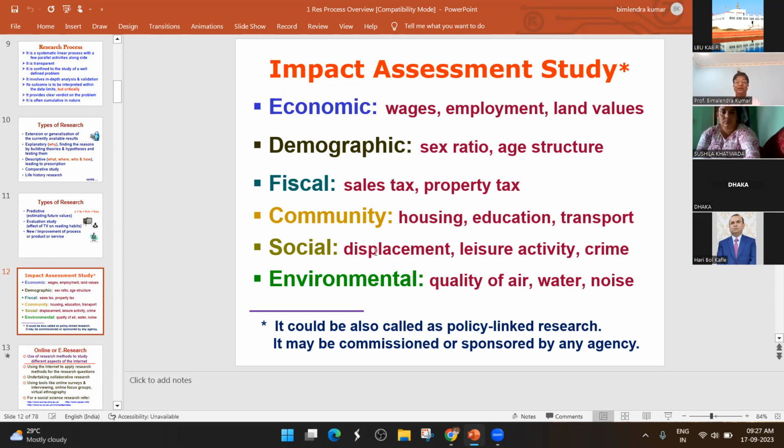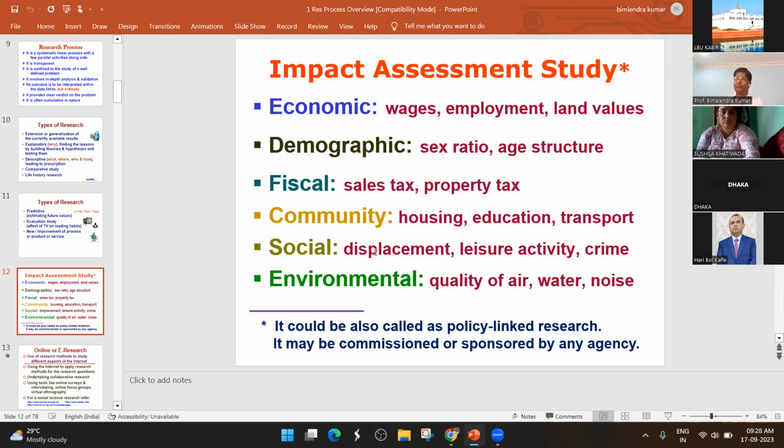So whenever they are conducting research on economic status, the government analyzes how the economic status of the country or the state can be improved, and these are mainly related with employment and values also. Effects can be developed. These are being sponsored mainly by government agencies. So these are one of the types of research which are being undertaken.